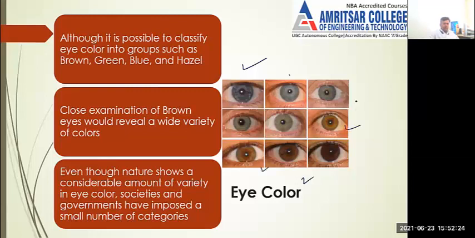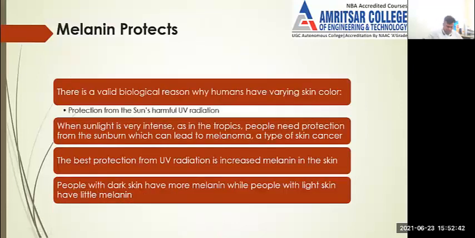So have you thought why there is this change in eye color? This change in eye color is because of continuous variation. Skin color, continuous variation. And how are UV rays going to be protected against? How are you protected from UV rays? By melanin, right?